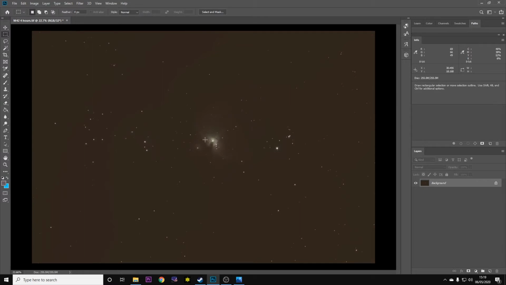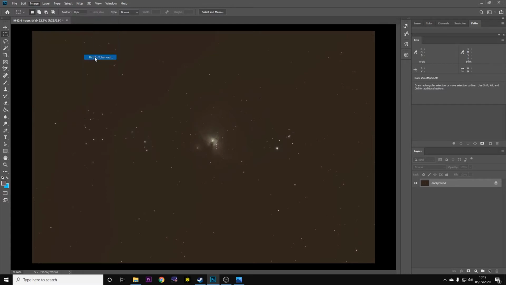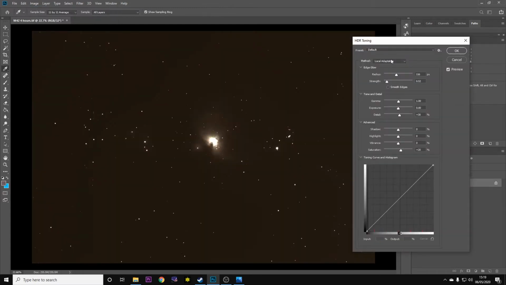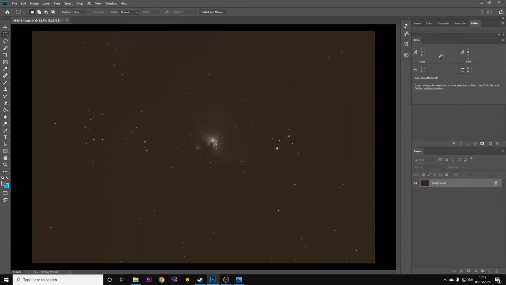Okay, so we've got the nebulosity M42 pretty much in the middle of the image here, and the next thing I'd like to do is click on image and change the mode from 32-bit to 16-bit, exposure and gamma, and click OK.